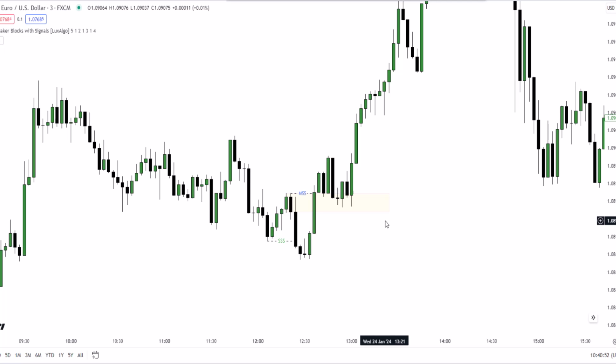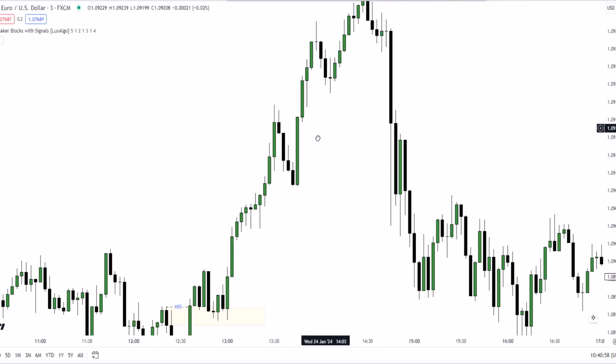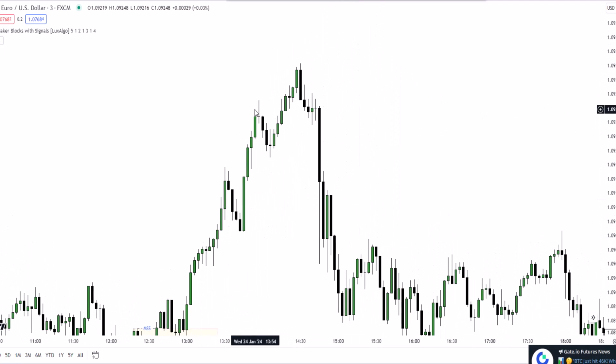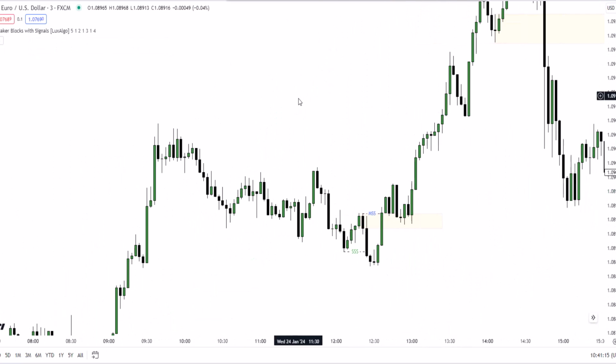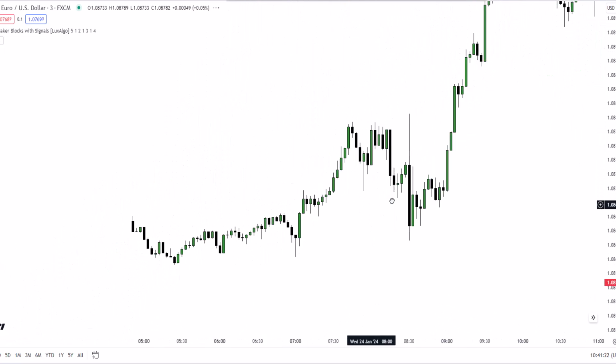What you need to do in this case is wait for price to come and touch it, and you can see price went up high to that area, creating another bearish breaker. But this time around, price never came to that area. If you use this concept, sometimes price will come, sometimes price will not come, but all in all, you have a very powerful setup. If you can use this concept for trade entry, you will have a lot of good trades to use as a beginner in the ICT concept.